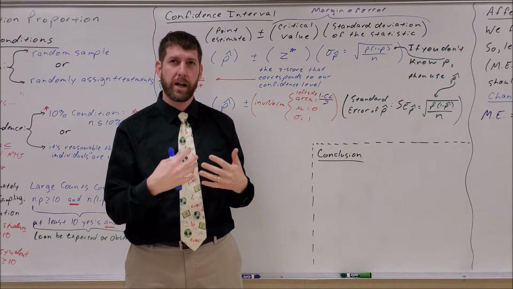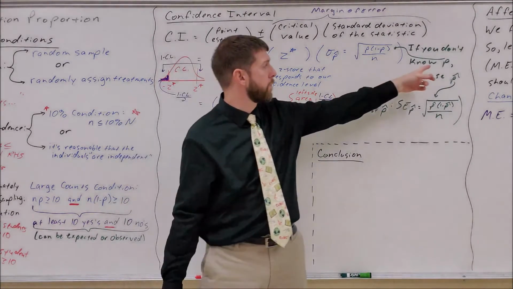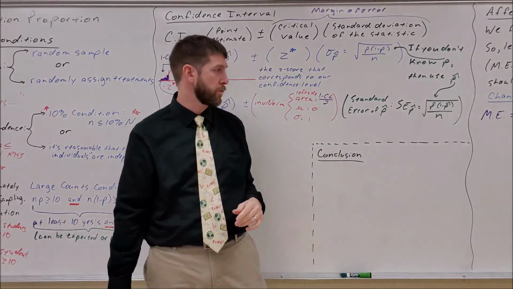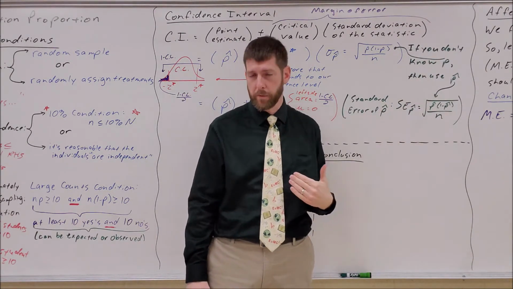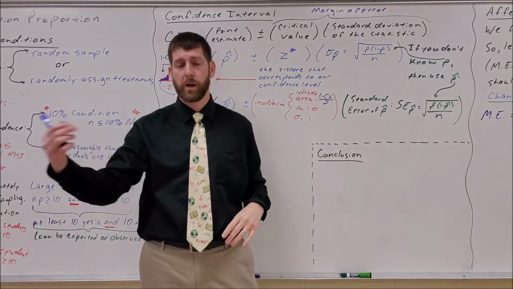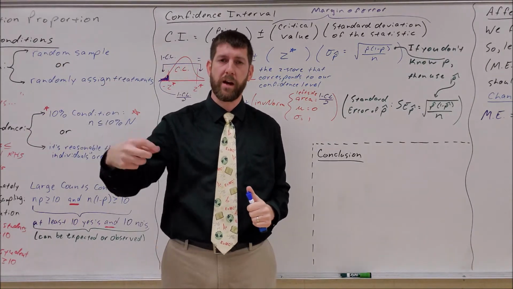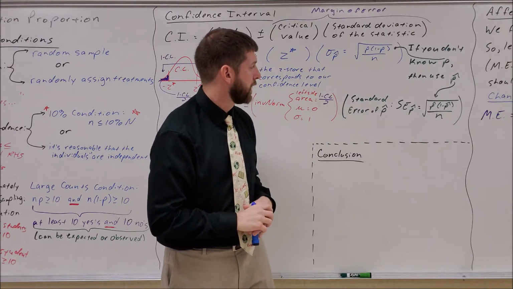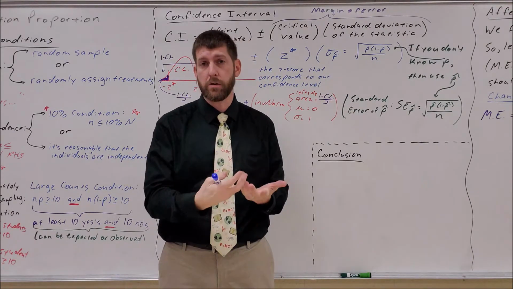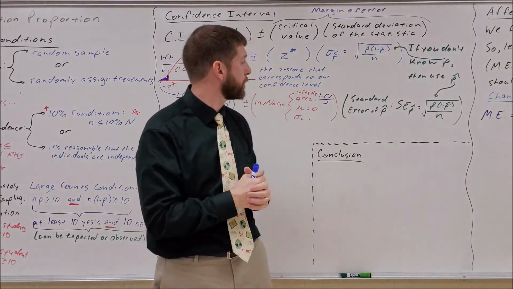So what happens in those cases, if we don't know p, which is the population proportion, then we have to use the next best estimate we have, and that's our sample proportion. So we know we did a random sample. We have a representative value of the population in this p hat, or what we hope to be representative. So we're going to have to use that as our best guess of what's going on in the population.